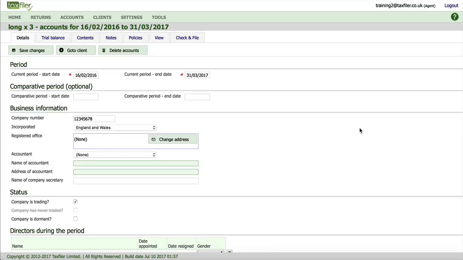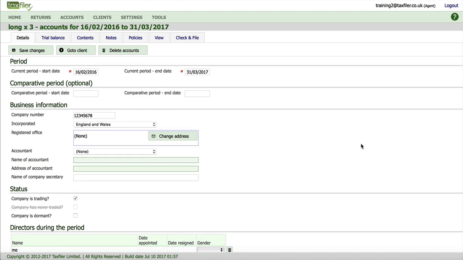Today I'm going to show you how to file corporation tax returns which cover a period of longer than 12 months. As you know, CT600s can only be filed for a period of 12 months, and sometimes we'll have a set of accounts, for example, if it's our first set of accounts, that will quite often span a period longer than 12 months. So it's fairly easy to do, it's just a matter of following the process through. I'm going to show you how to do that within the software.